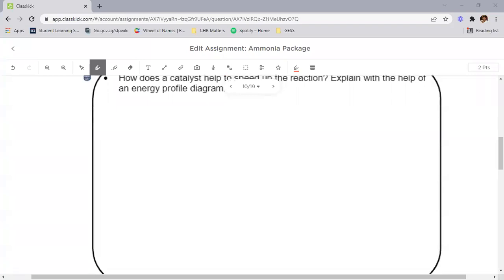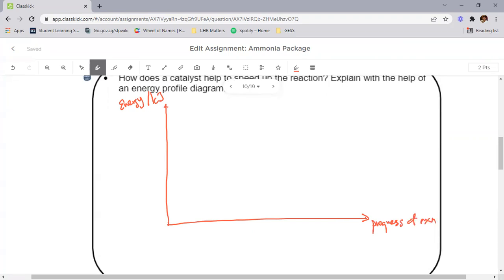So I'm just going to draw this out. Typically, in an energy profile diagram, you always have the y-axis, which is the energy level, in terms of kilojoules. Think of units; how many of you always forget your units? The x-axis is the progress of reaction. Because ammonia production is an exothermic reaction, my reactants will be at a higher energy level and my product at a lower energy level. This one will be my N2 plus H2, and this will be my NH3. Let's balance it a little bit: 3 here, 2 here.